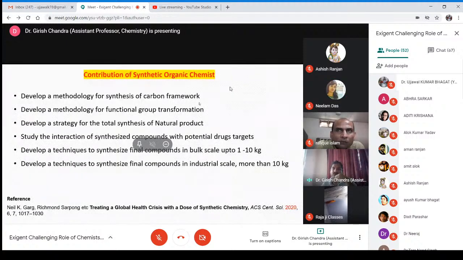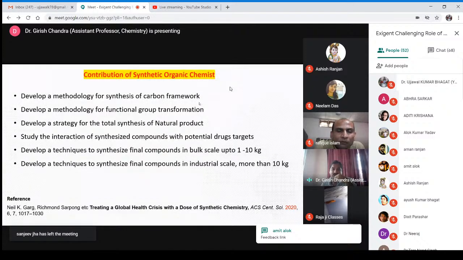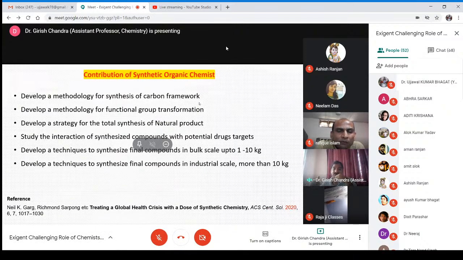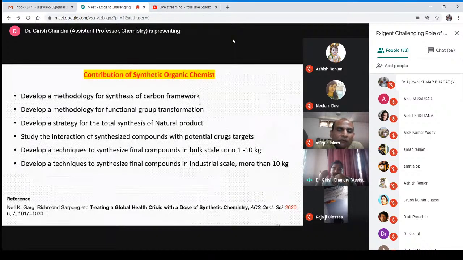People think that we can make drugs very easily, but real synthetic chemists know that transformations of even one new reaction or new functional group is not very easy. That is very, very challenging. If you have a new functional group in any molecule, then even a very well-known reaction may not work.